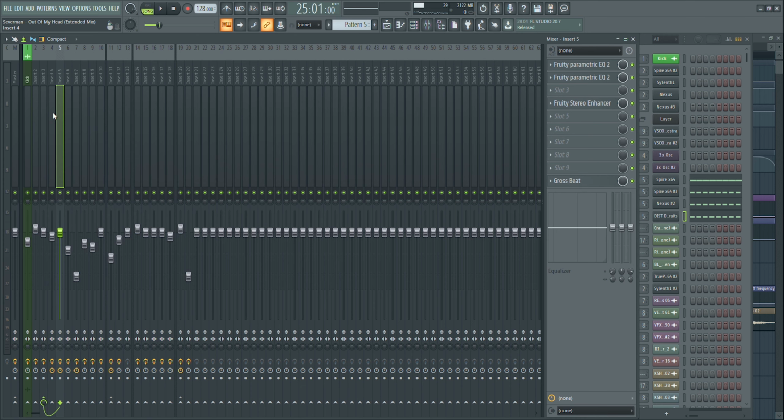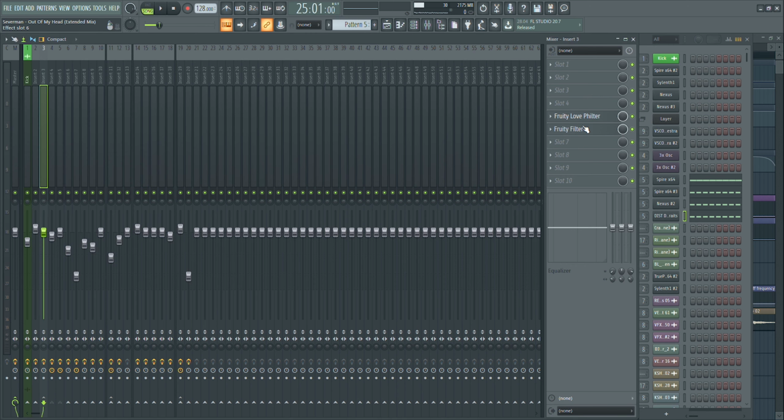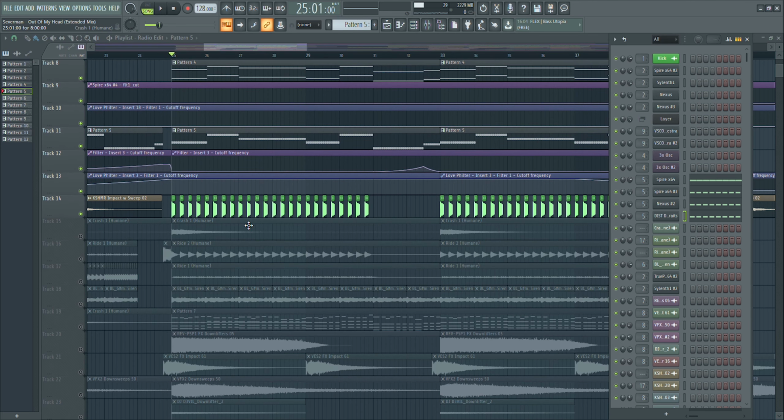What I did with both these channels, so with the sub basses and the mid bass, I layered them to channel 3. So channel 3 is practically the bus channel for the bass line. And on here I have this low pass filter again for automation, and then this filter for high pass filter automation. Then let's continue with the sounds.